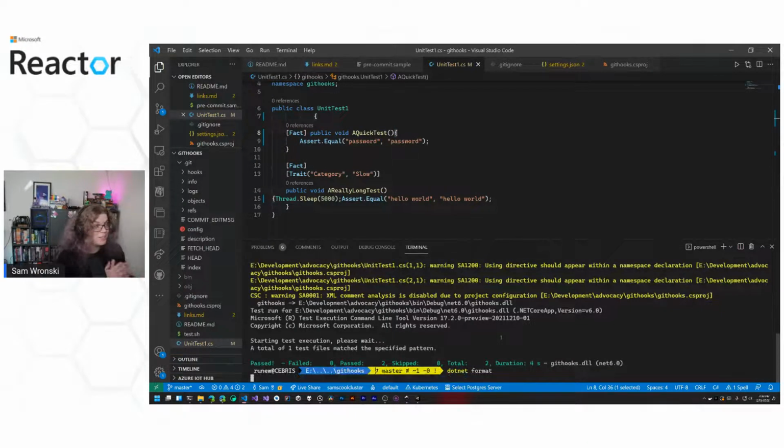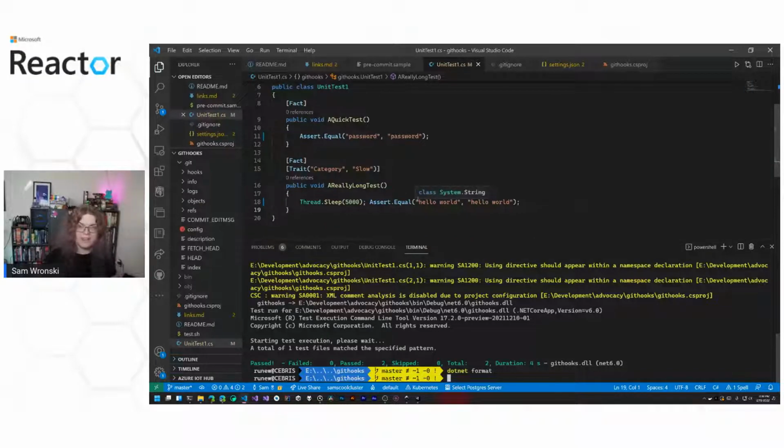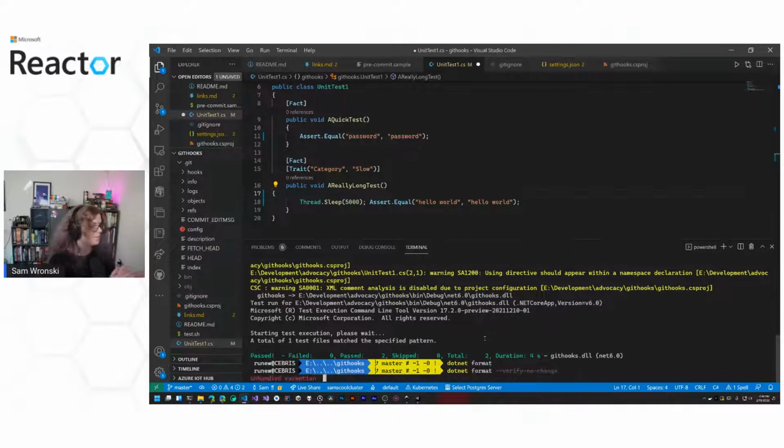.NET format is going to find those. So this should all go away. If you just run .NET format, it's going to run over the project and replace all of the things it found. So we just reformatted our entire document. So it's all back, and it doesn't look quite as bad. But what we can also do is insert slightly less formatting issues and just do verify no change.